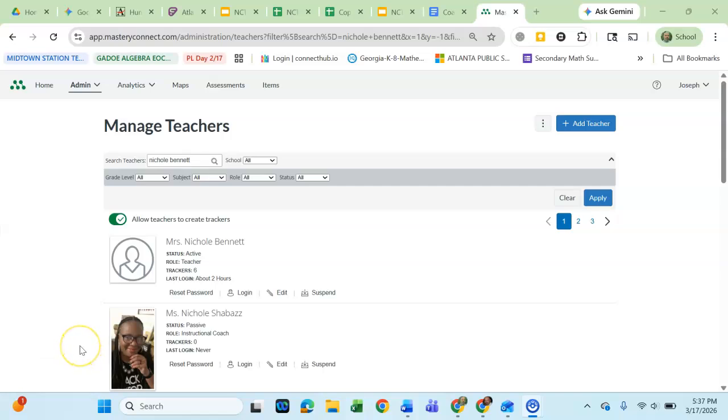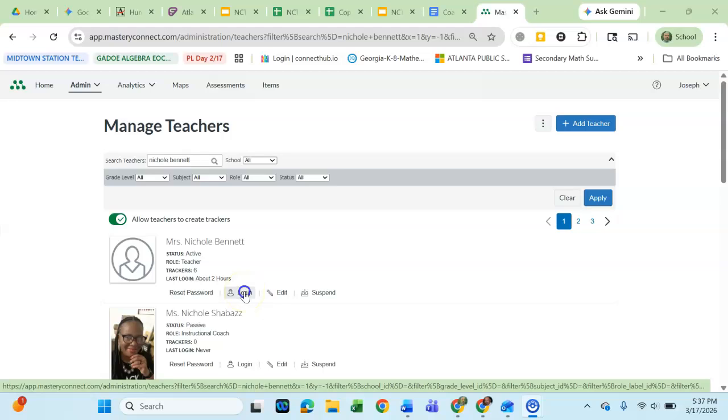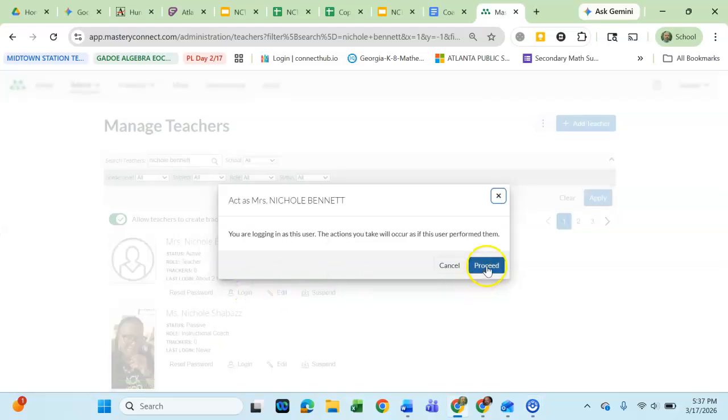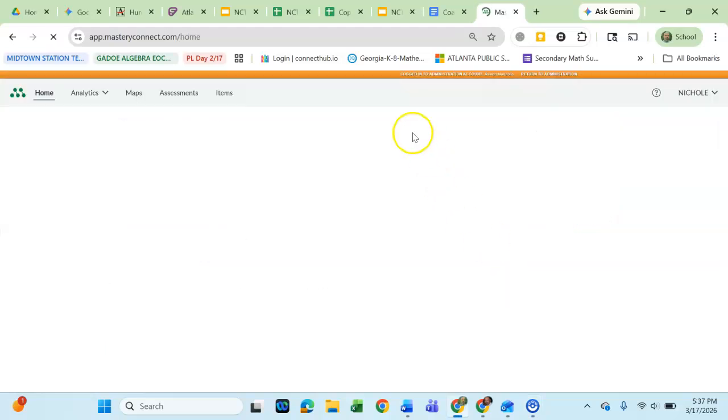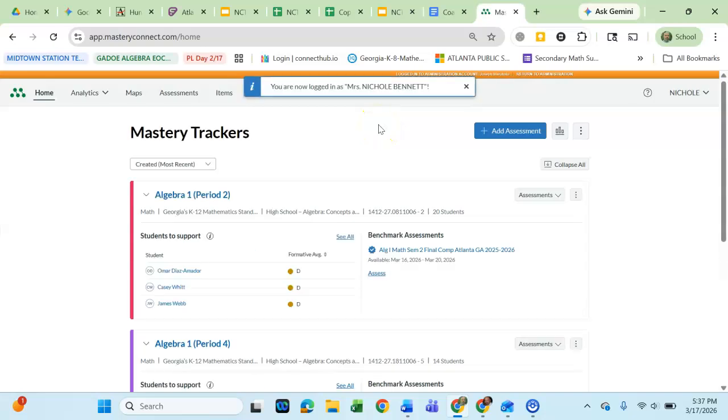So I've been researching the issue with the calculator, and I'm coming up with some alarming information. Maybe I'm wrong. Follow my thought process. So first I logged in as Nicole Bennett, the person who brought it to Lindell's attention and shared it with us. And if I log in as her, there are some things that I noticed.